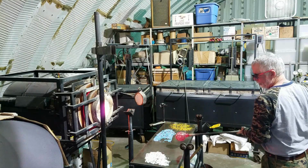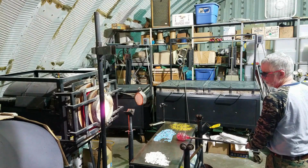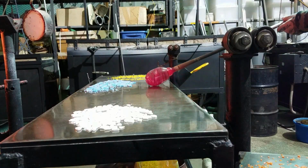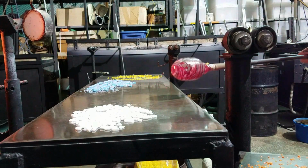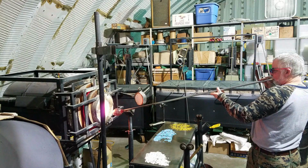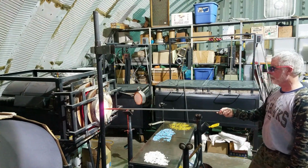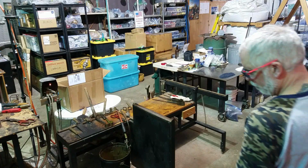Then we roll the bubble on the metal table, cooling off the glass where we want it to stay thicker. And then blow a little more air in there, get the air in the glass just right. And then we can go over to the bench and start to blow it out.